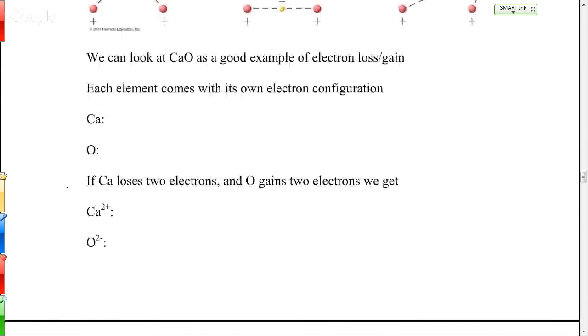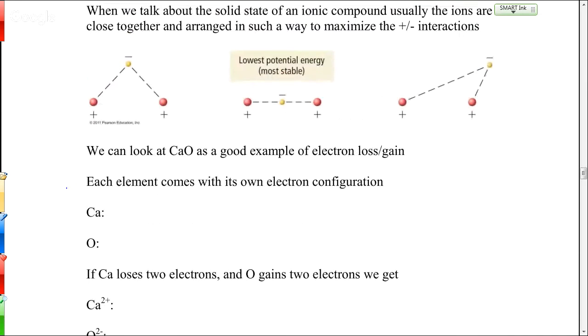What we do want to look at is the electron configurations of ions, and we talked about this before. Ions will arrange themselves to maximize the electrostatic attractions. So they're going to arrange themselves packed as closely as possible. You're not going to see ionic compounds having these different shapes the way molecular compounds would. So they just all pack together.